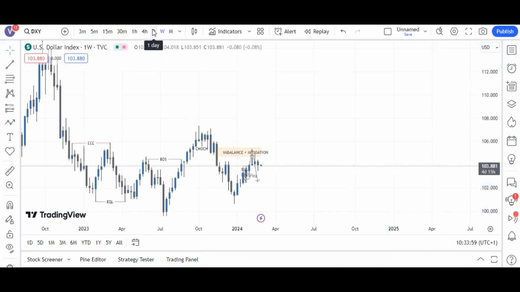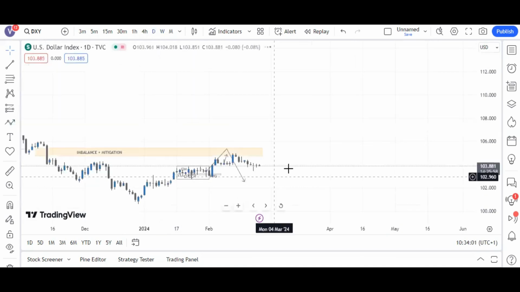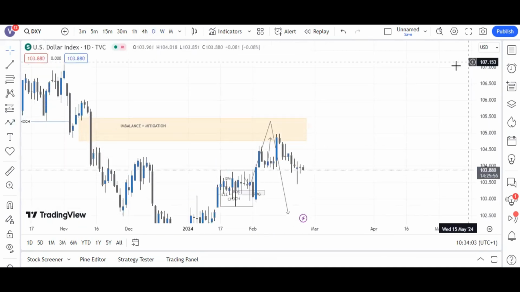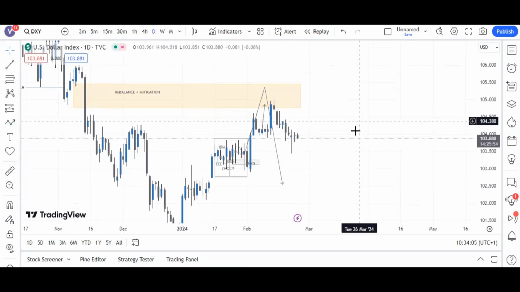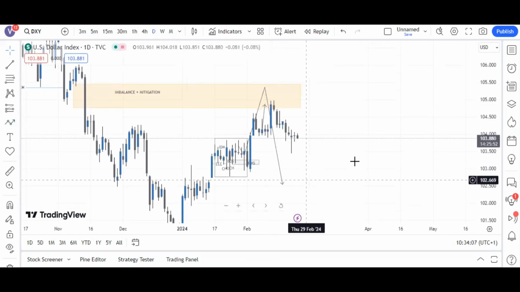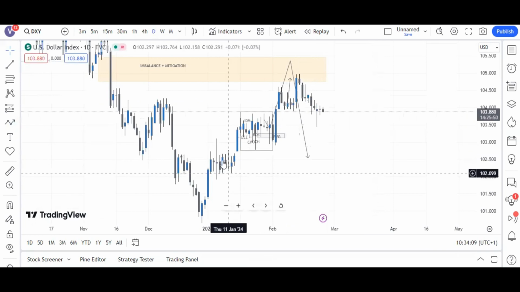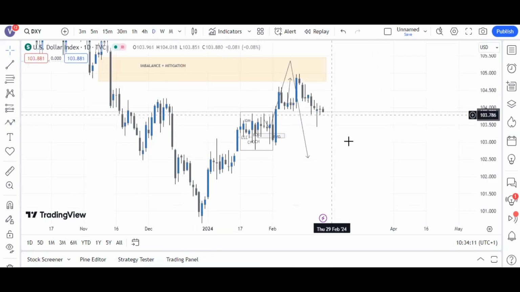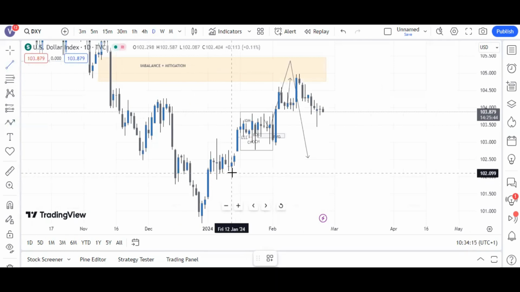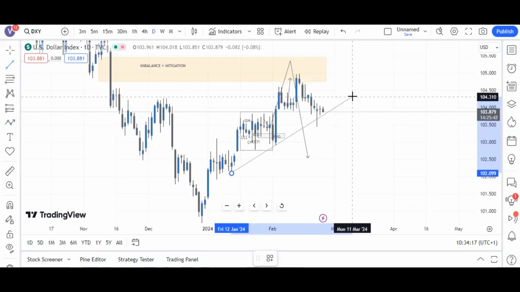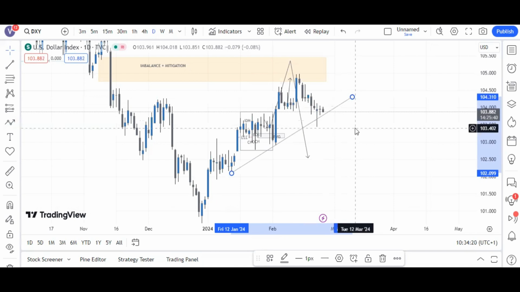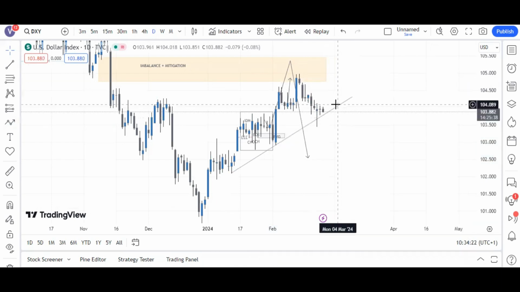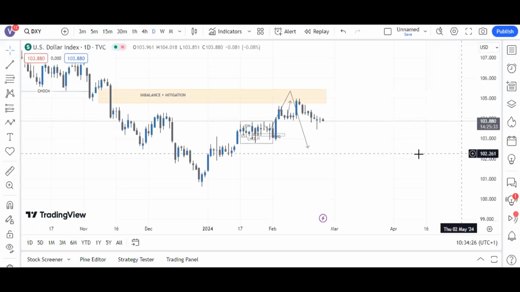So let's go down to the daily. On the daily, you can see what price is printing out already, right? So coming down, coming down. Most people will want to say that, okay, this guy is going to just retrace and continue buying. I can't really say for now. But if you look at it this way, you'll see that this trend line might not hold.